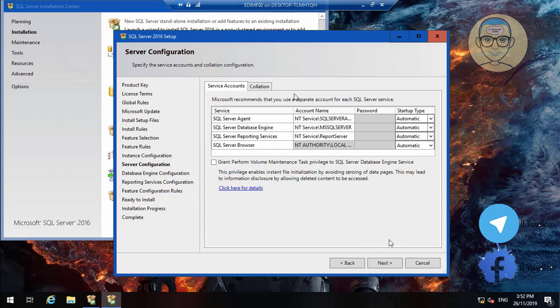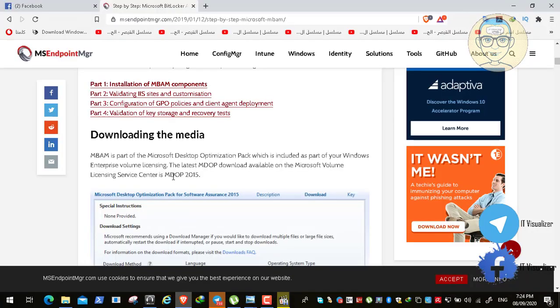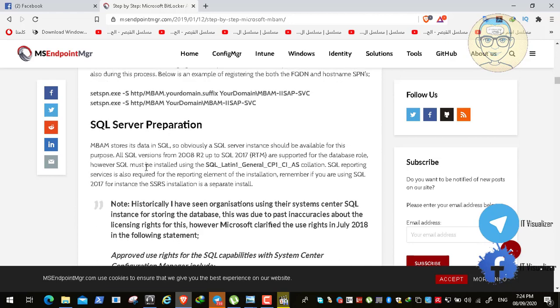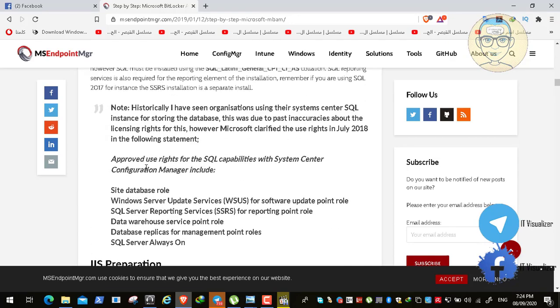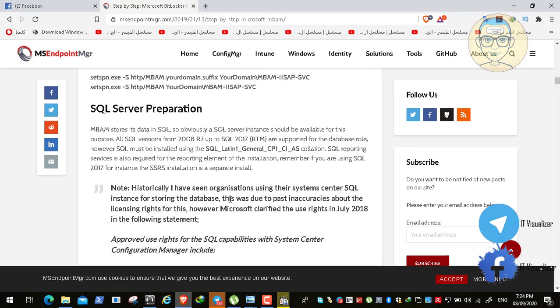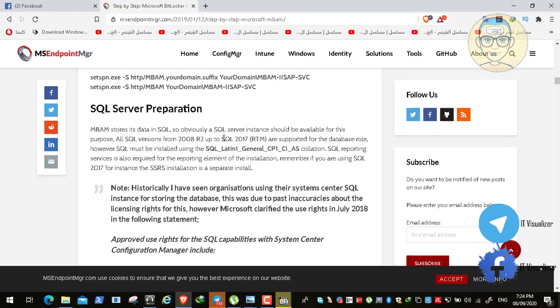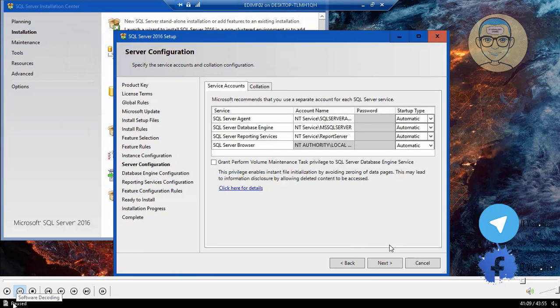This is the one that we must not forget. In the collation, we need to choose the SQL Latin 1 general CP CS collation. So do not forget, and then we will go and complete the process.